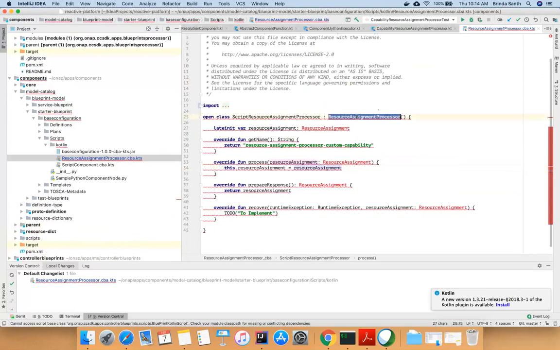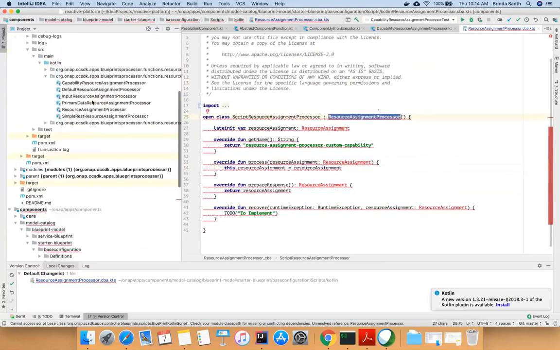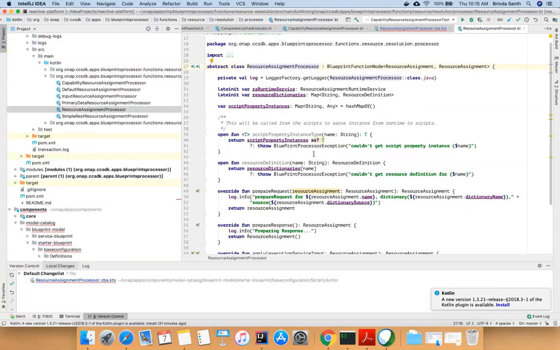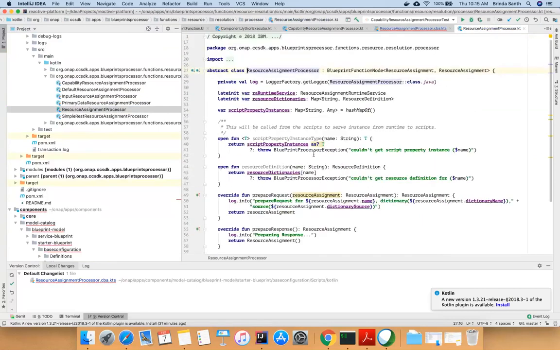In this case, you could see the resource assignment processor, which is relevant to capability, the resource assignment processing. This is an abstract resource assignment processor, so certain functionalities are available here by default.